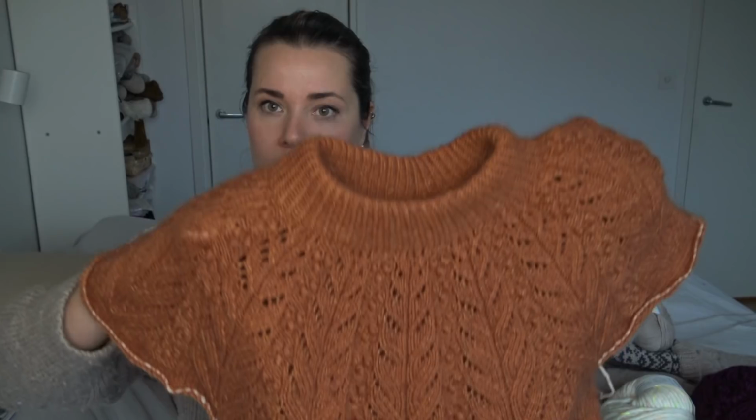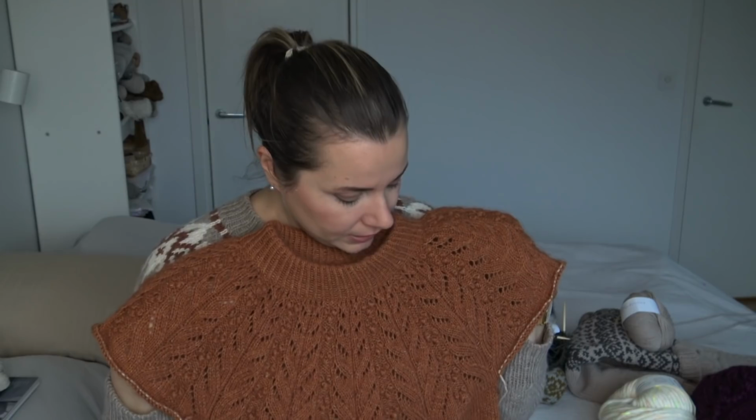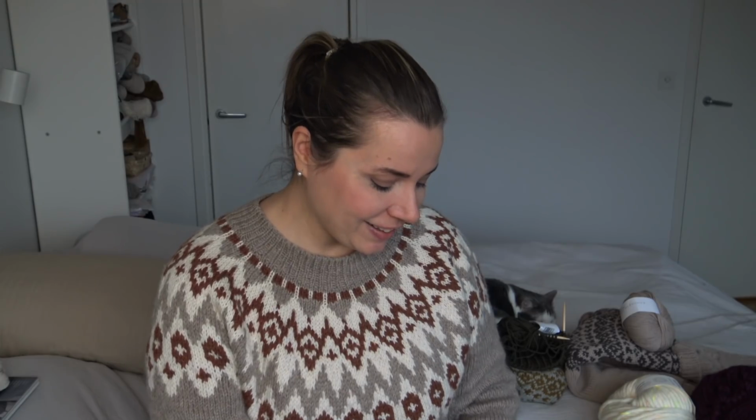So that's something that has really helped me with my design career. And like I said, I really like this design even though it wasn't selected, so I wanted to cast on it anyway. So here is the Foxberry Pullover, and I'm probably going to do a summer t-shirt version as well later in the year or next year, so it's ready for next summer, so even that idea doesn't go to waste.